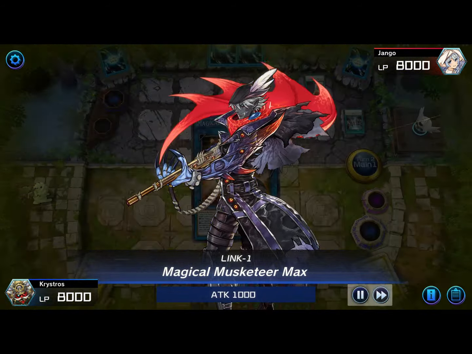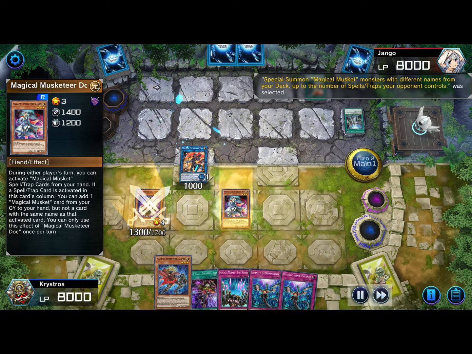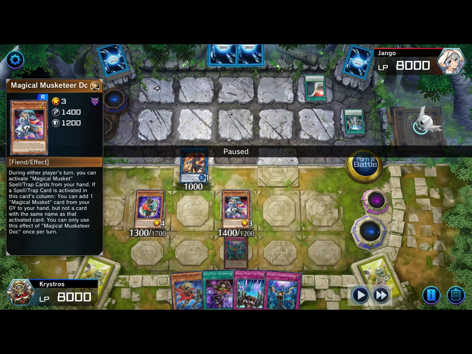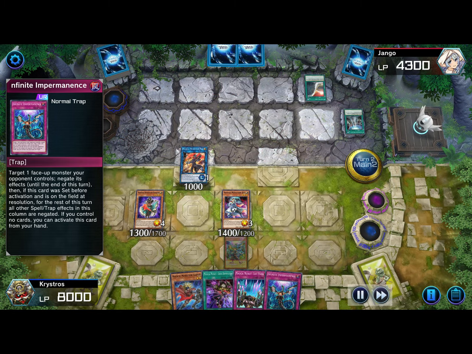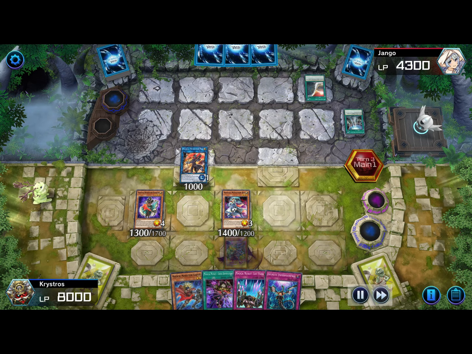Now I go into Max. Max is going to allow me to special summon 2 more Magical Musketeer cards. So now I'm just going to attack for quite a bit of damage. I did set my Infinite Permanence. So this is going to allow me to attack for quite a bit of damage here. A little under half. Feeling pretty confident in my turn. I have a lot of negates, a lot of stuff I could go into.